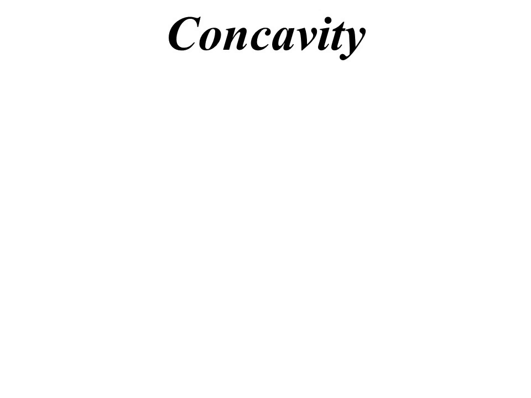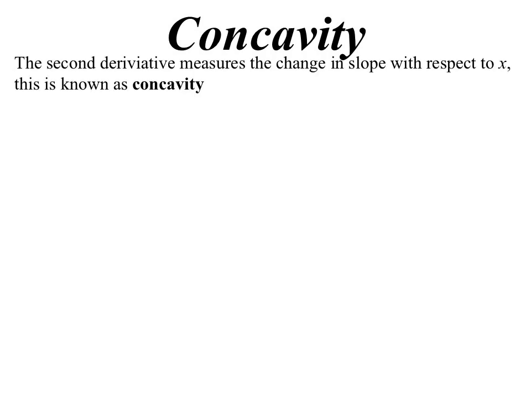So what is our second derivative used for? Well, when we're talking about the graph, the picture, it's concavity. So the second derivative measures the change in the slope with respect to x. Because essentially you're finding the change in the first derivative, and the first derivative measured the slope. That is the concavity of a curve.